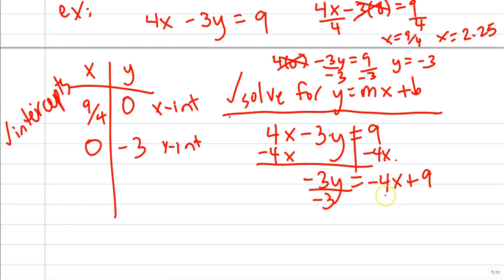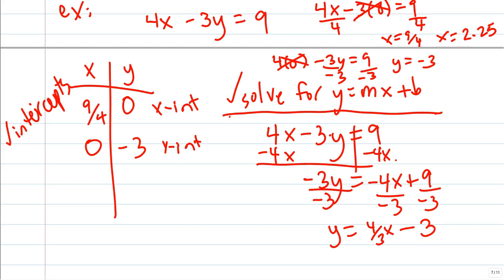Now you have two choices. This is the way I've always thought of it: divide the whole thing by negative 3, which will kind of distribute into both of them. But I've found that my students are more successful if we just distribute the negative 3 across the addition, across each term. So what does that do for us now? Y is equal to negative negative, we'll call that positive 4/3 x minus 9 divided by 3, which is 3.